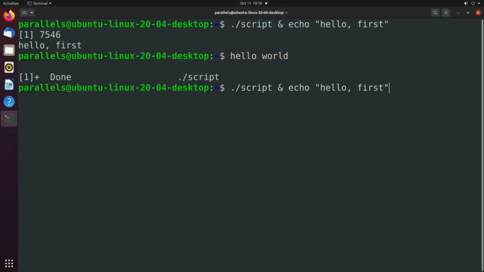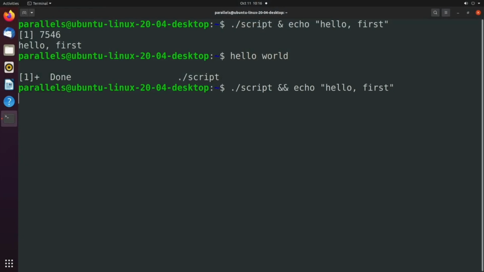So it's going to wait for that first one to finish and then execute the second one. This is different than the semicolon because it's only going to execute the second one if the first one doesn't error out. So let's take a look at an example. Let's first just do it normally. So we'll just add another and sign here, hit enter.